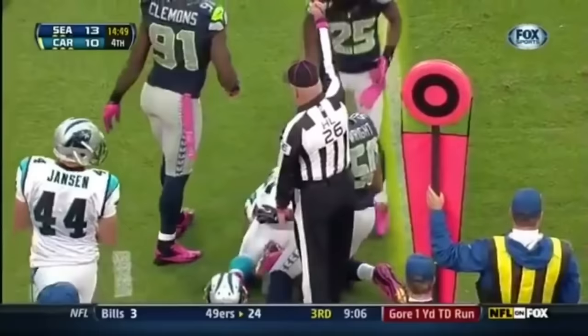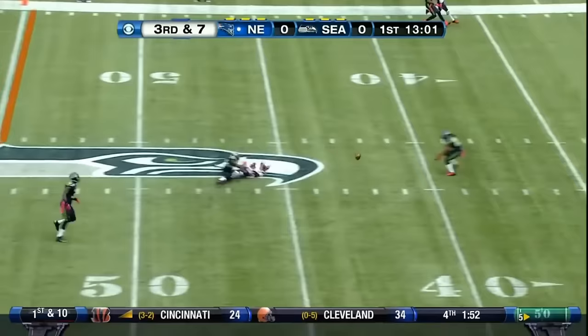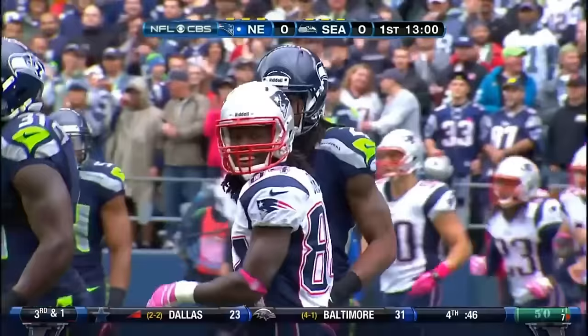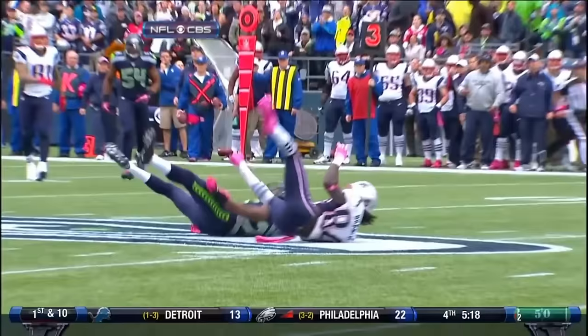He did not get the first down. Four times this year. Third and seven — they do have a first down on this drive. Brady fires — incomplete, tried to squeeze it in to the former Seattle Seahawk Dion Grant. Watch Sherman — he talked about being six foot three with the length of his arms. Enough that time to get it — left hand in front of that ball to knock it away.